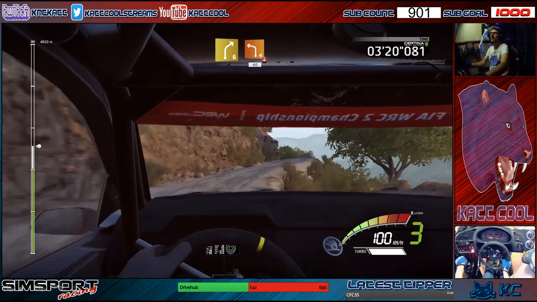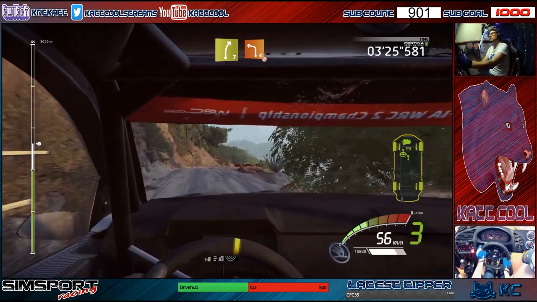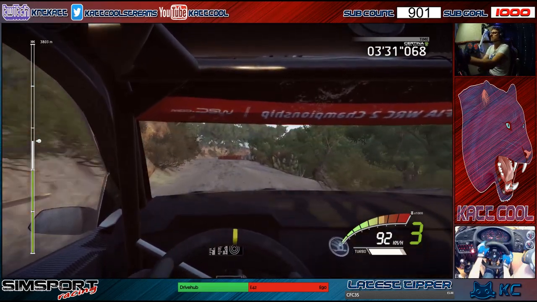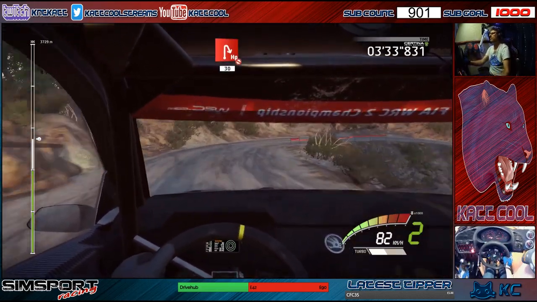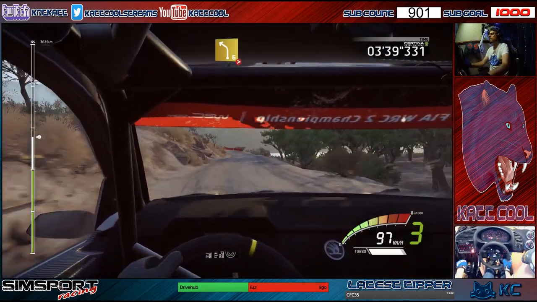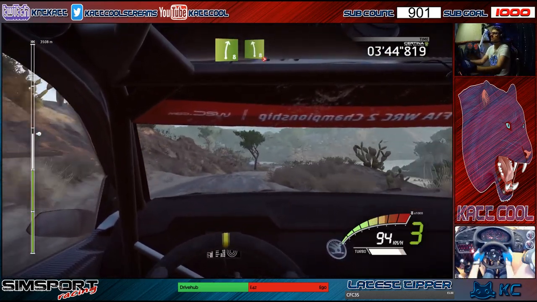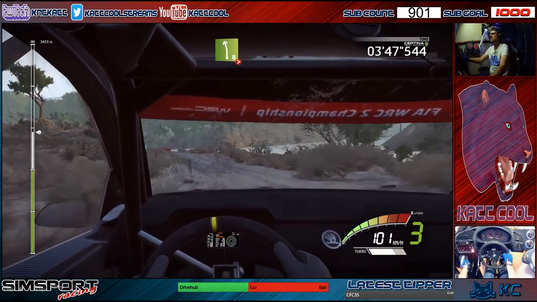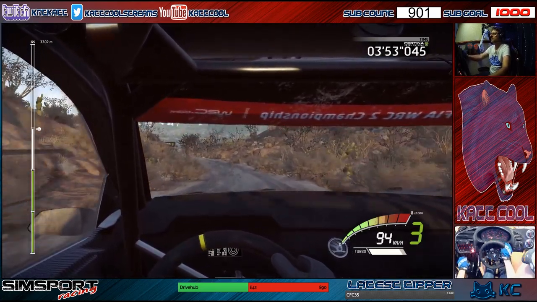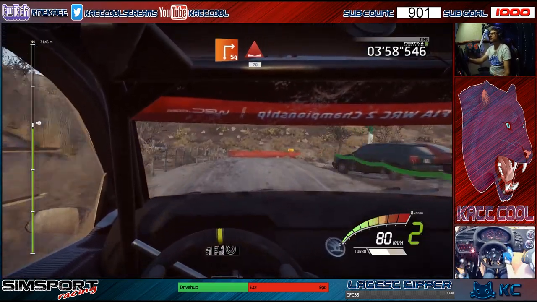Into left 4, short, narrow, over press, don't cut, 40, right 7, and left 4, open, don't cut. Hairpin right, don't cut, 30. Left 6, tightens 3. And right 8, into left 8, very long, tightens 4, open. Kink, 30, and caution, brake, square right. Into dip, 70.